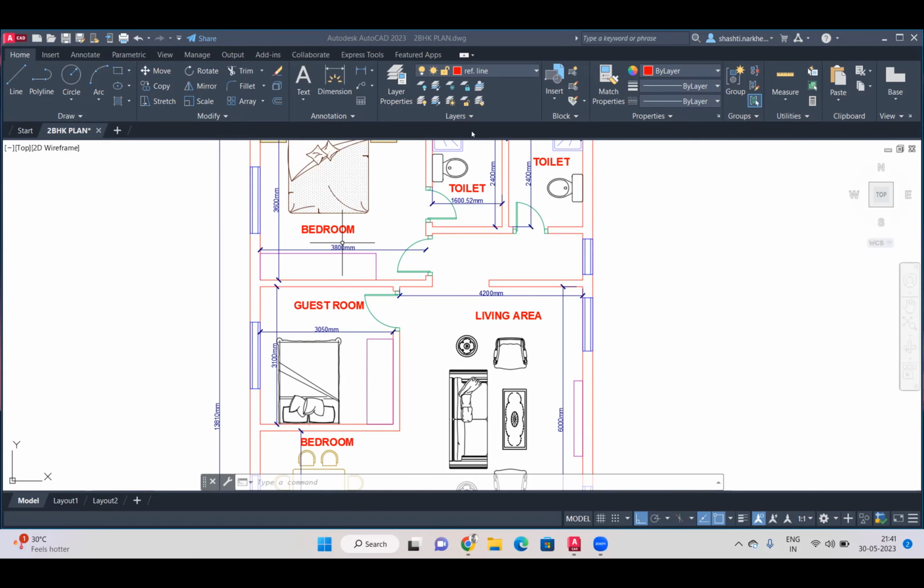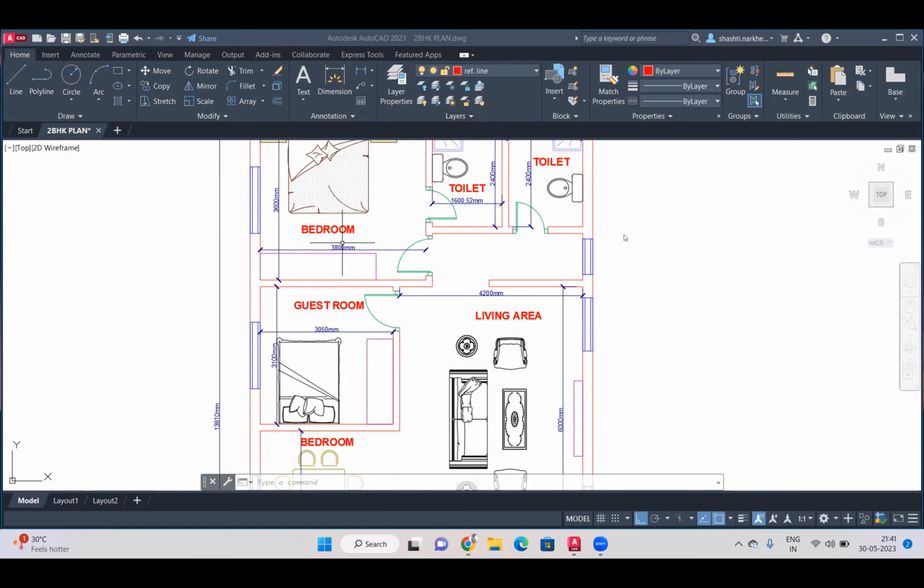Ma'am, can you please tell me what not in that layer means? Is it not in alignment or what? You told her about it's not in a layer, that furniture thing. Means what's wrong in that? See, if you want to make changes, suppose I say I don't want to show the furniture there, what will you do? You will sit and delete the furniture. And what if you want the furniture again? Again, you will sit and add the furniture. That's why you have on off, freeze, lock का option.